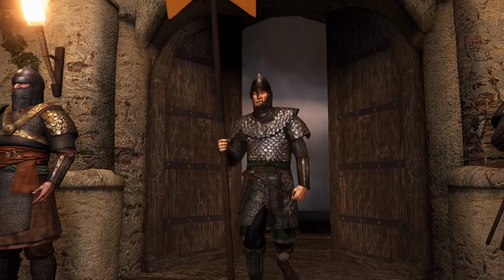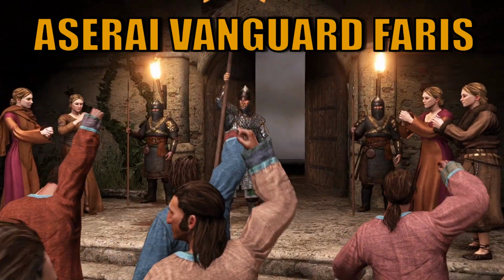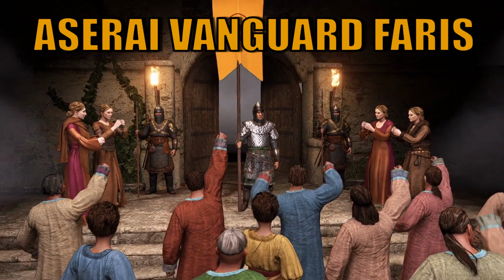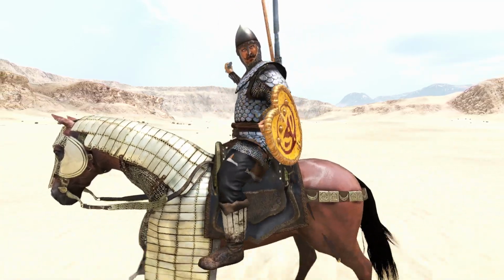The Aserai Vanguard Faris is the only cavalry option of the Aserai, and it has the reputation of being one of the most dangerous troops to encounter. Not only that, but this unit is the peak of the Aserai noble line. Those units reach one tier higher than standard troops and can only be recruited in castle villages.